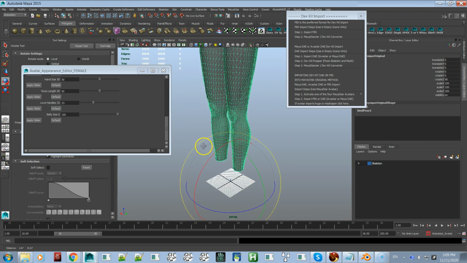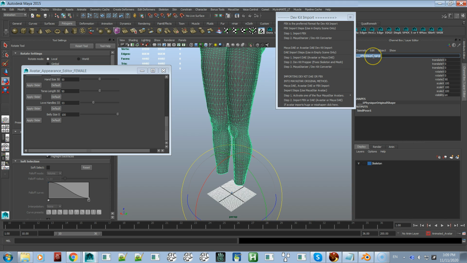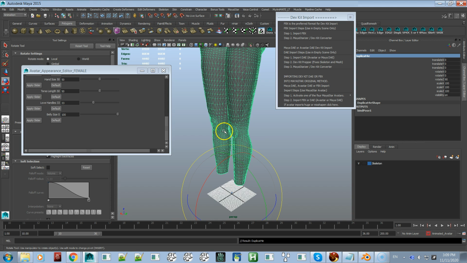What I would do is I'd detach the skin, I'd rename the mesh, duplicate it, name it whatever you want, doesn't matter, and copy it to your clipboard. So I'm going to copy it to the clipboard. I copied it to the clipboard.